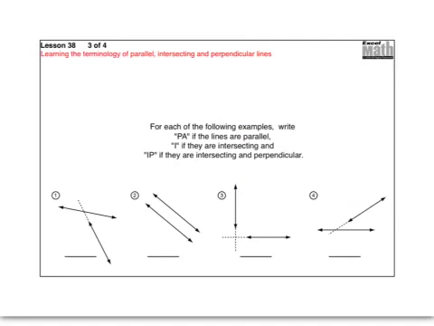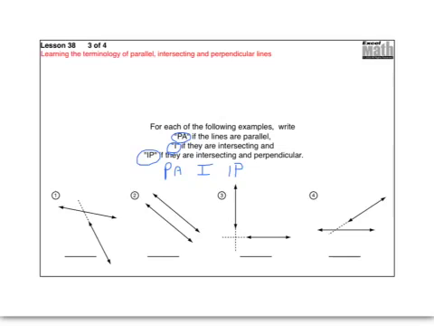All right, now this next part asks you to identify if each pair of lines here are parallel, perpendicular, intersecting. And so what you're going to do is write PA on the line if they're parallel. If they're intersecting, write an I, and then if they're intersecting and perpendicular, I want you to write an IP. So your three choices again are either writing PA for parallel, I for just intersecting, or IP for intersecting and perpendicular, meaning that they form those right angles.